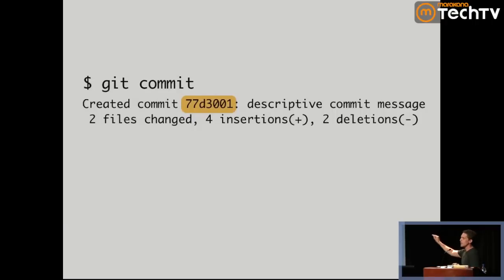So when you say git commit, what happens is it will give you output that looks like this. And most people's favorite part about Git is this. This is your version number, right? This is the first, however, 7 characters of a 40-character SHA. There is no 1, 2, 3, 4, 5. There's no monotonically increasing version numbers because there's no central authority to delegate them, right?